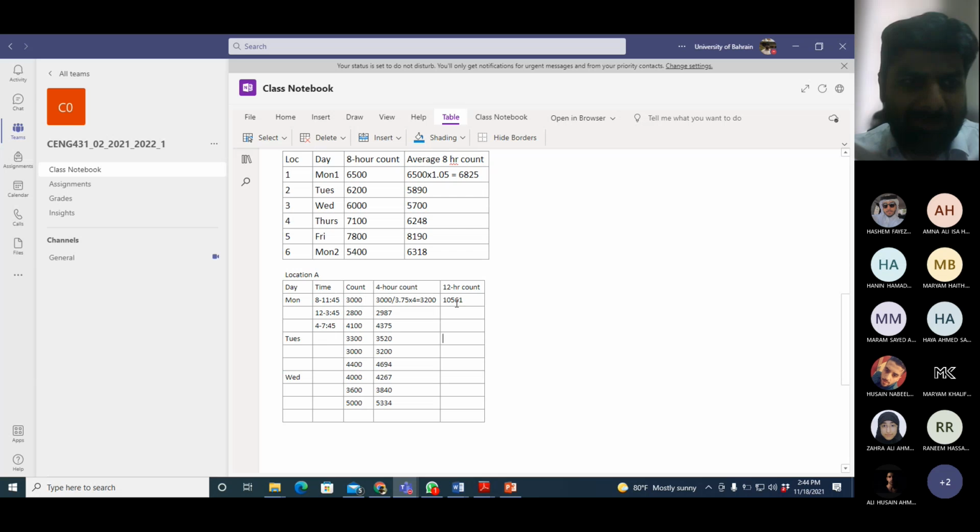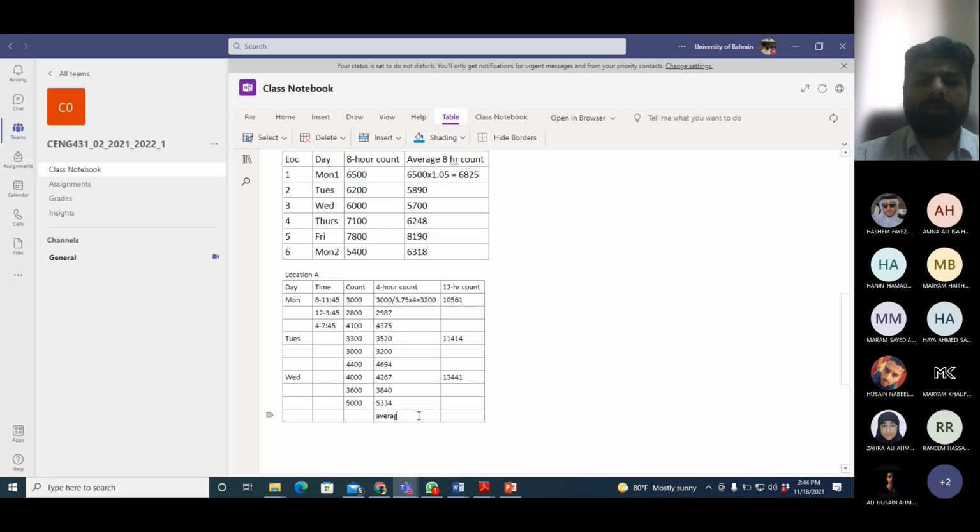561, 562, not a big difference. Like I said, if you are doing some, there's a difference because of rounding off, don't worry. Okay, let's go ahead. Total for Tuesday, 1414. Okay, total for Wednesday, 13441.